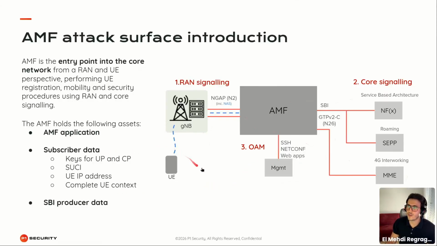Again, we are looking for vulnerabilities and bugs within the implementation of the solution, the AMF itself. We are attacking the AMF also because of the subscriber data that it holds, more specifically the UE context that will contain the AMF keys used to encrypt and do the integrity protection of the NAS. We can know the SUCI, the SUPI, the TMSI, and all their equivalents. We can know the IP address and also what PDU sessions are related to this specific user. And also, if we have an AMF as a network function that is compromised, we can start communicating either as a producer of data, so an SBI producer, or as a consumer of data, because it has access to a lot of other network functions, and therefore we can try to grab or gather sensitive data.